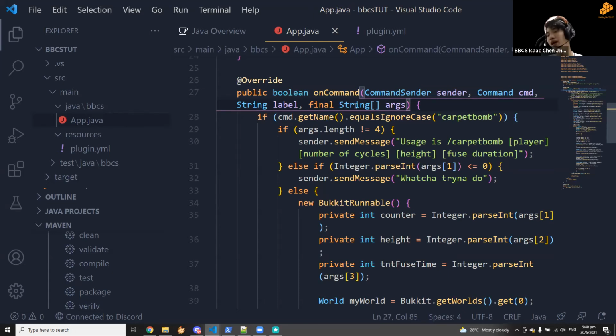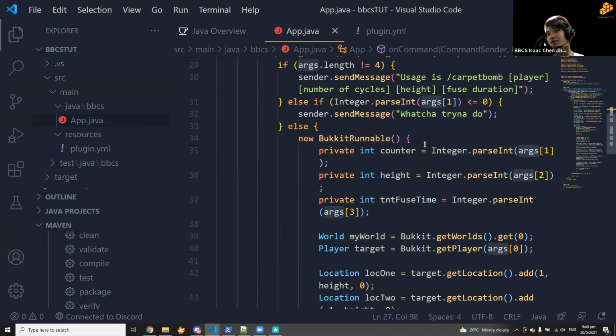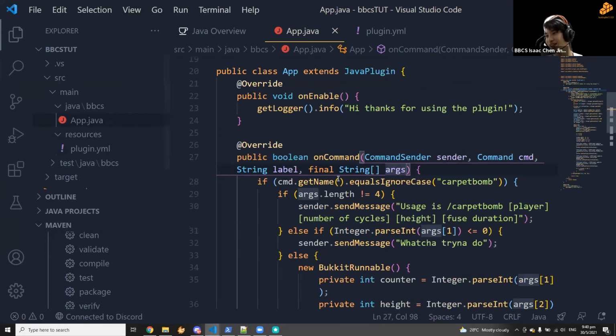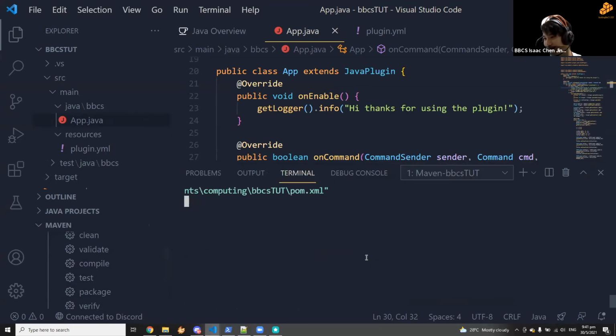This is very important because let's say you change this args array outside this Bukkit runnable while the Bukkit runnable is still running. Then you're gonna encounter some problems. Which one do you want to do? Do you want to access the previous version of args, which I accessed when the Bukkit runnable started, or do I now want to use the new args that you have defined outside of the Bukkit runnable? So this has to be declared final. But other than that, it should be alright.